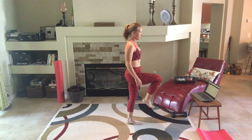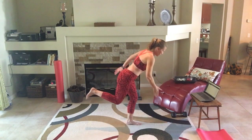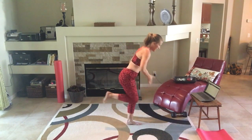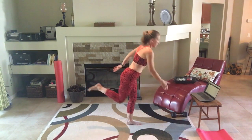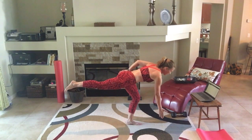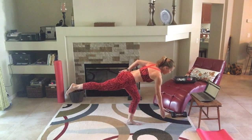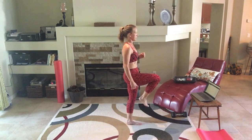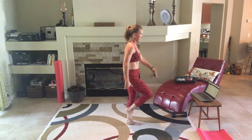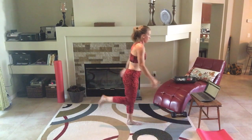So raise that left knee up, left hand is up, standing on your right leg. Reach down, push that leg back, back up to the center to a knee lift. Here we go. Take it down, reach it back up. We got 4 more. Keep those abdominals pulled in nice and tight. Up, balance. Over, reach it back, up for balance. 2 more, over, balance. Reach up, knee lift, last time, over, hold it, up for a knee lift.